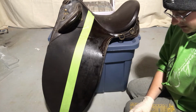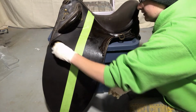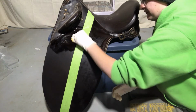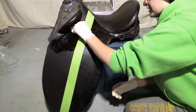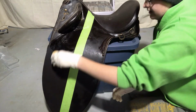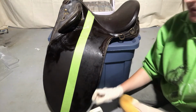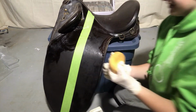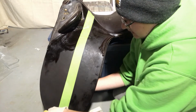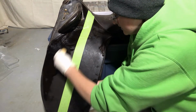I'm going to put a little more oil on the sponge here, and I'm going to do this other side. Make sure I get all up everywhere that we clean. You never want to do oil before you clean. You always want to make sure that you get some type of water on the saddle, even if you just wipe it down with water. Give it a little water and then put the oil on. Because if you don't, the oil won't soak in as nicely. Or at all, sometimes.